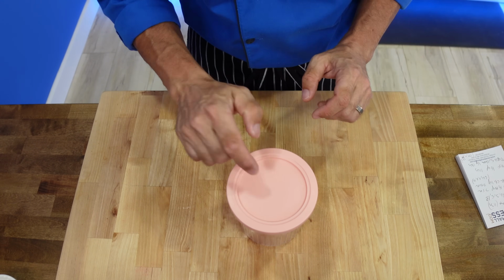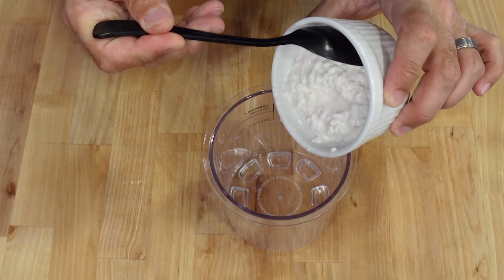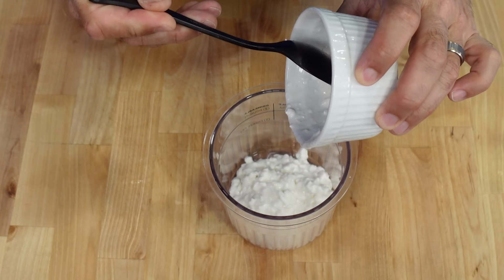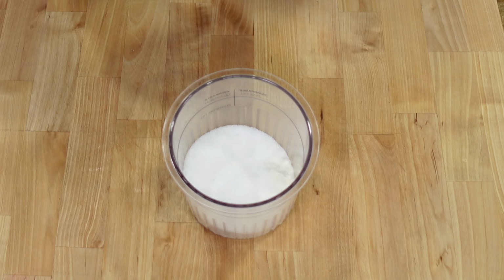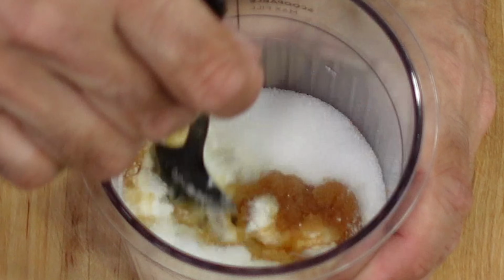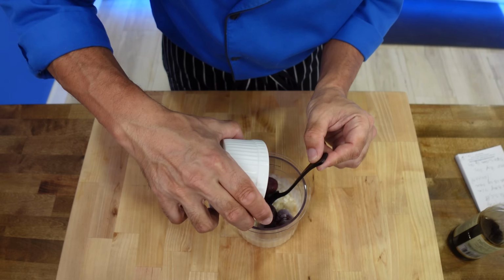We can do everything right in our Creami pint. The first thing we're gonna do is add in our cottage cheese. Then we'll throw in our monk fruit sweetener and our vanilla extract. Get those mixed up really good and combined. Next, we're gonna add in our cherries.